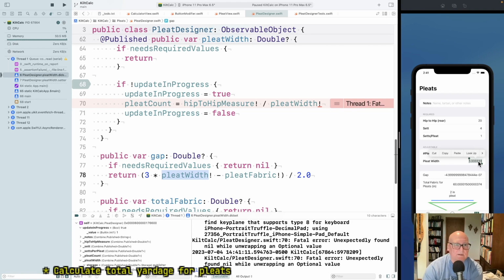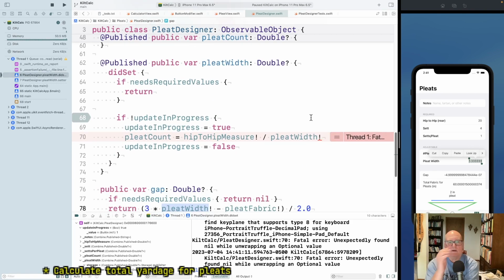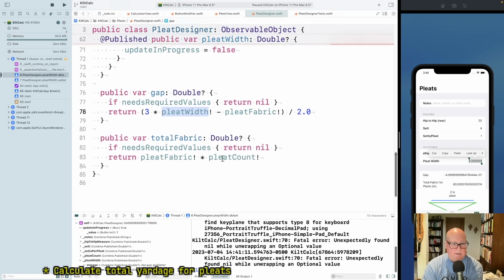Okay, let's make that the case that these two fields, if they don't have their prerequisites, return nil and refuse to try and calculate.